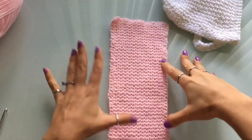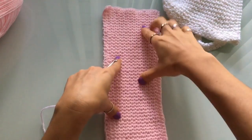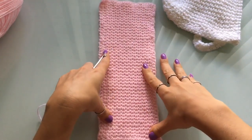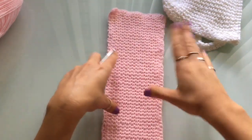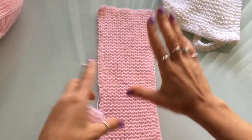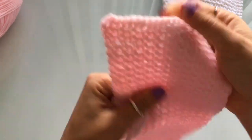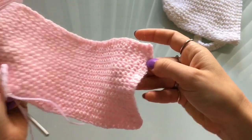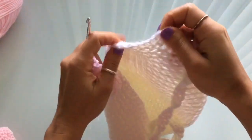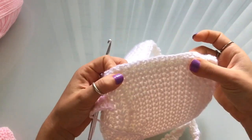Okay, so you just have to repeat row one and two until you get the length that you need for your hat. Whatever measurement that is for your size specifically, just go with the bonnet height. And then for that last row, we have to finish with a single crochet because our very first row was a single crochet row. That created this nice little edge to our bonnet. So it's nice and cute and even, and we want both sides to look the same.